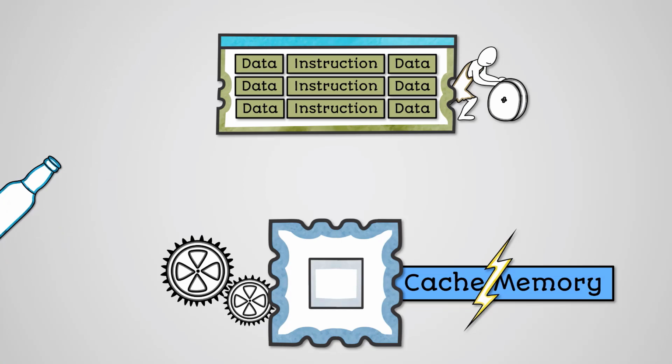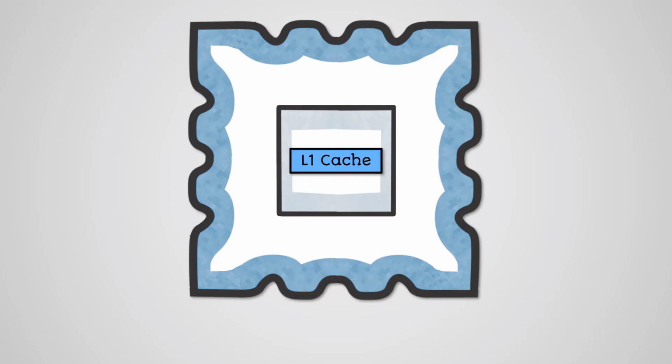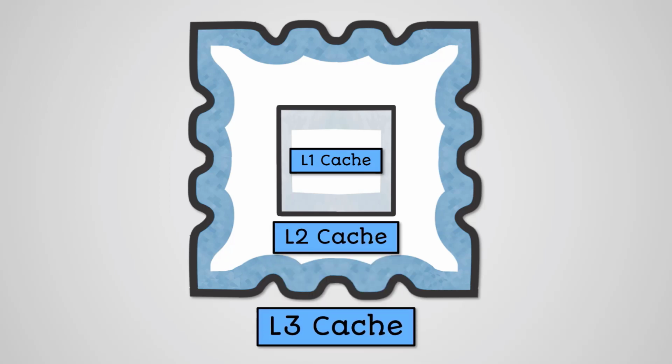However, we only have a very small amount of cache memory on our CPU, so we only use cache memory for storing data that is likely to be frequently reused. There are different levels of cache memory that can be found. Level 1 cache is physically located closest to the processor and so is very fast at passing data to the CPU. However, it is also the smallest. We can also have level 2 and even level 3 cache, each being located further away from the processor but usually having greater amounts of memory.